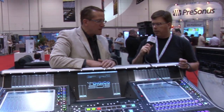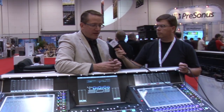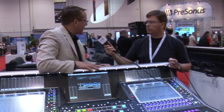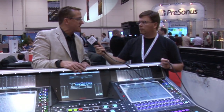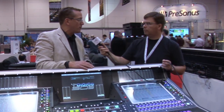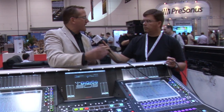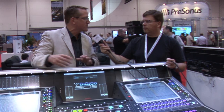Pricing and availability on this desk? We are shipping as of today. We've sold a lot of them already, which is a great kick start. The cost is $158,500, which includes the SD5, two HMA optic cables, and the SD rack loaded with 56 inputs, 40 analog outputs, and 16 channels of AES. We also have a trade-up program — if you have an older analog desk or any digital desk, we offer credits ranging from $12,000 to $25,000, so it's a great way to quickly switch out a product without having to resell it yourself.